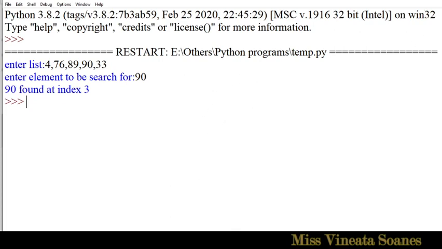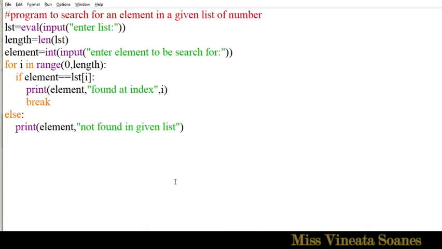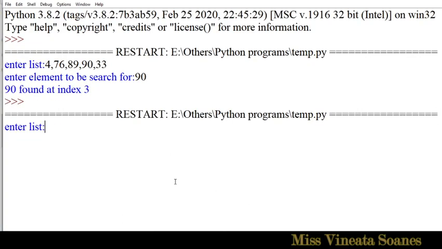Now let's run this program again and enter something which is not there in the list. Let's enter some other numbers: 35, then 87, then 56, then 900, and maybe I can give some more, 23. So let's say one more. My list now has length 6, as you can see. So it varies, but the len function will take care of this and give you the total length of the list.